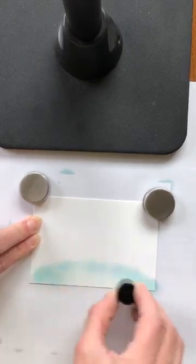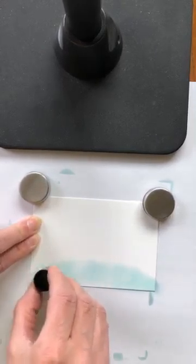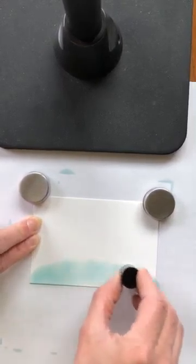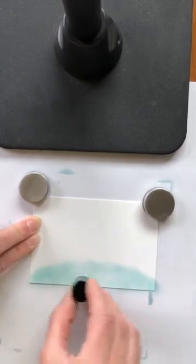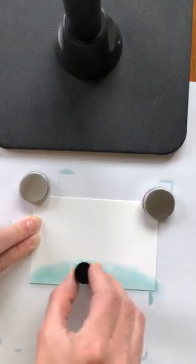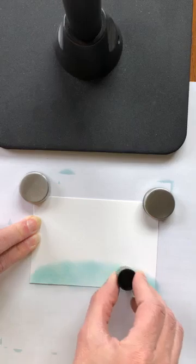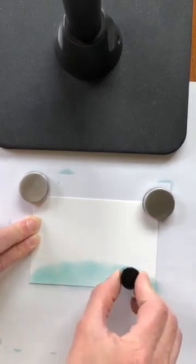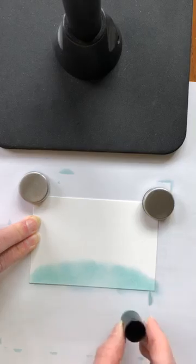They were out on a hike, they came across a big puddle in the mountains. They couldn't resist and they started jumping in. And it doesn't need to be perfect because it's water, but just the idea of the shape.